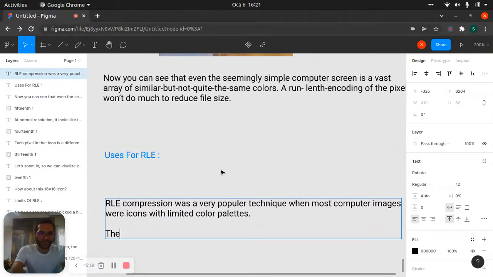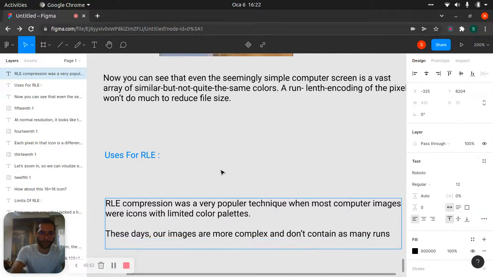These days, our images are more complex and don't contain as many runs of the same color.